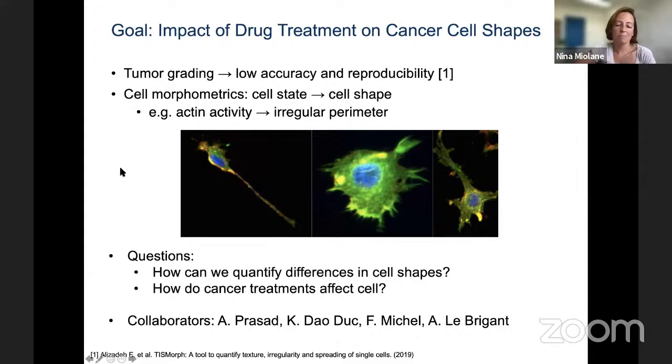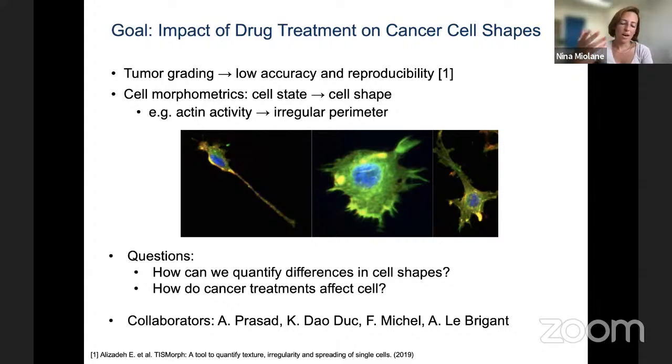From the recent literature in biology and tumor grading, the grading of the cancer is still mostly done by human experts. What this paper was showing is that this can have low accuracy and, maybe more worryingly, a problem of reproducibility, meaning that 2 different human experts trying to estimate how serious the cancer is will give 2 different answers.